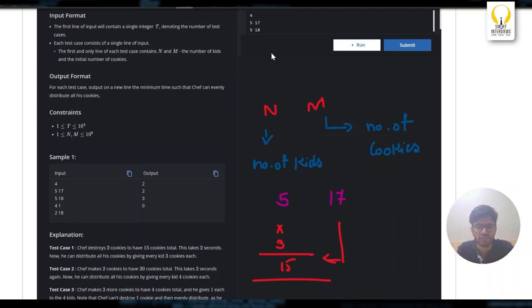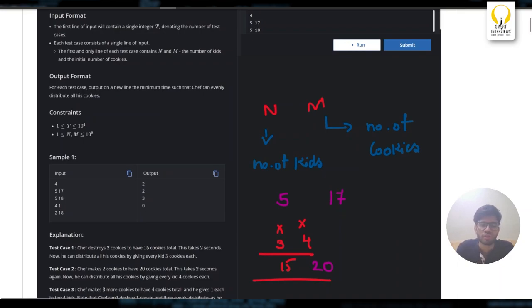And if we want to give each kid 4 cookies, we need 20 cookies. So these are the two choices we currently have. We can give each kid 3 cookies, so there will be a total of 15 cookies we require, or we can give each kid 4 cookies, then there will be 20 cookies that we require.